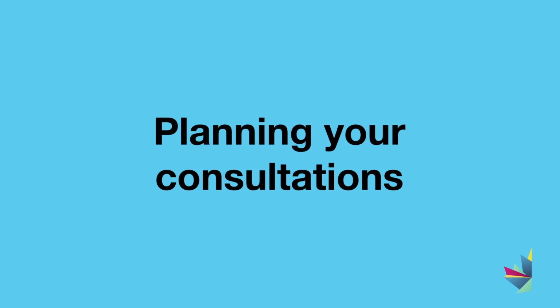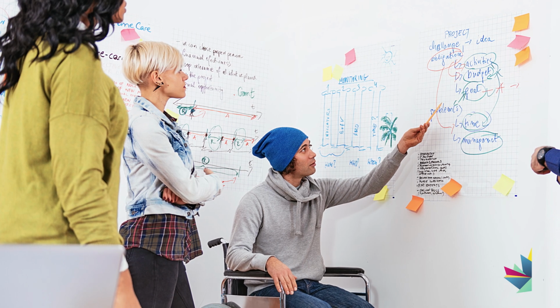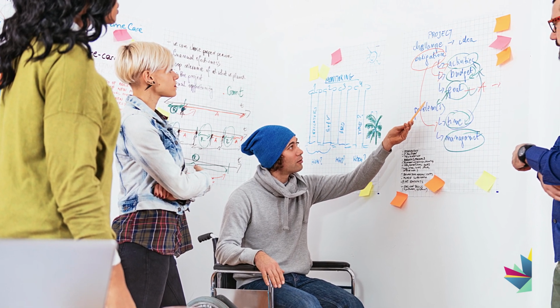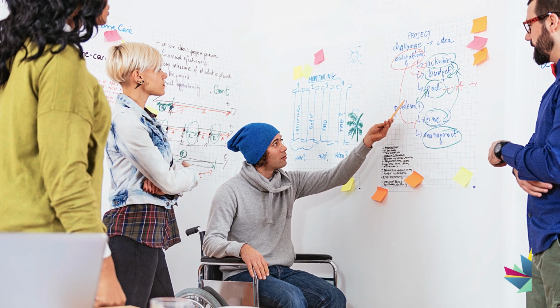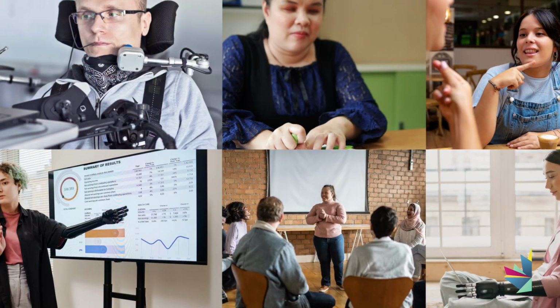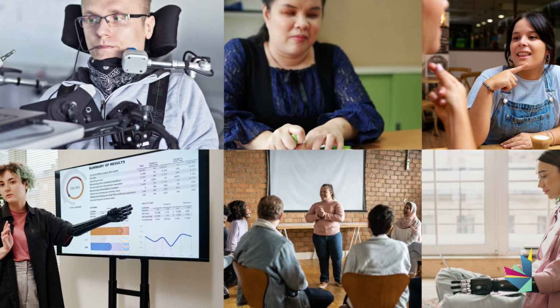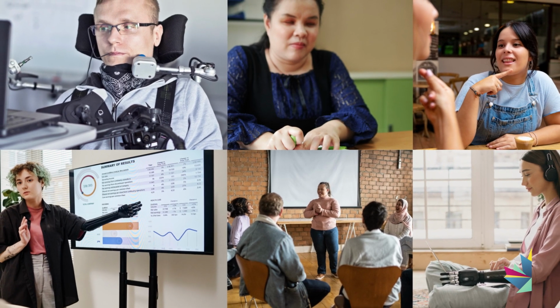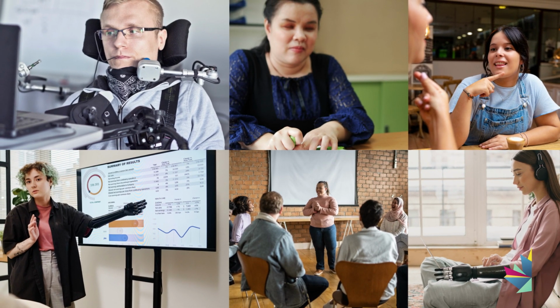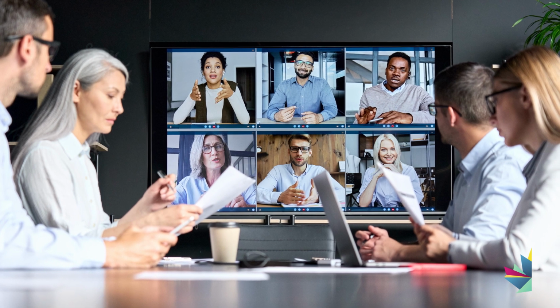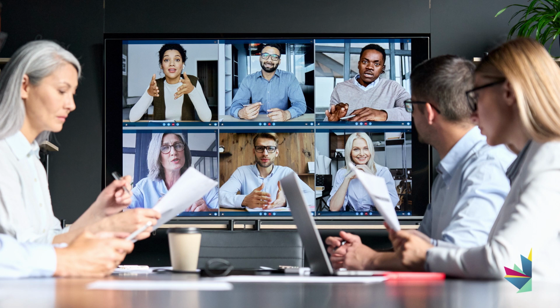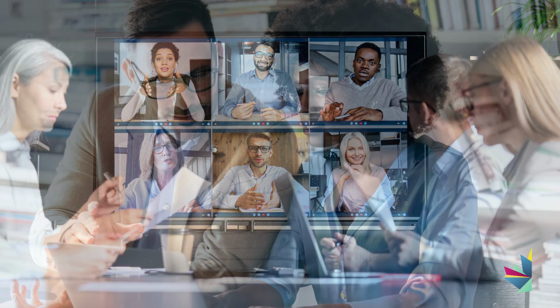Planning your consultations. Involve people with disabilities when planning your consultations. Establish an advisory group that includes people with disabilities. The advisory group can help you decide who to consult and how to consult them. You may also include subject matter experts, caregivers, and allies in employee disability networks in your consultations who are not people with disabilities. They can help identify barriers and offer solutions to remove barriers.